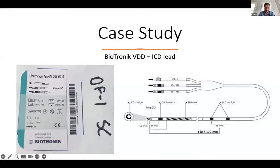I forgot that these existed until you sent me the Biotronik label. So this is the label from the lead itself. As you can see, we went ahead and labeled this DF1 single coil, SC. I recommend just doing this. Maybe next time for the Biotronik, also put VDD. I should have done this, because this is obviously my handwriting. But I recommend putting in big numbers what they are, because it can be kind of confusing looking at this. It doesn't really just tell you off the bat. So I like to just write out in clear terms what this is. So you may come across these.